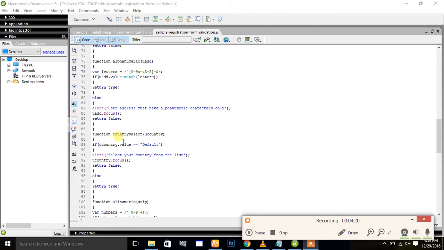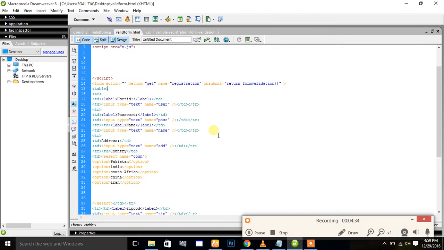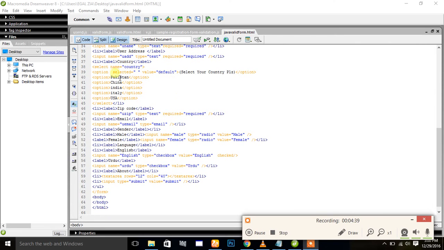Here is the function alphabetic U address, and function country select U country. If user country.value is equal to default, I will show you that default means the option selected value is default.